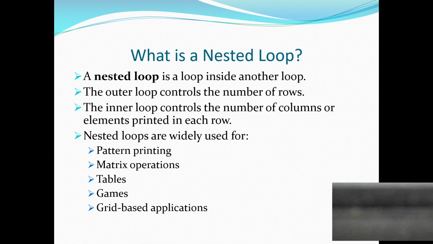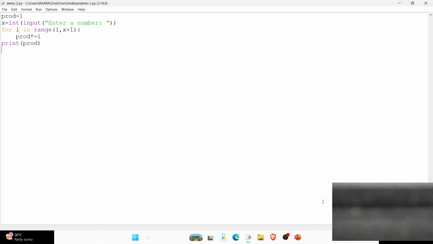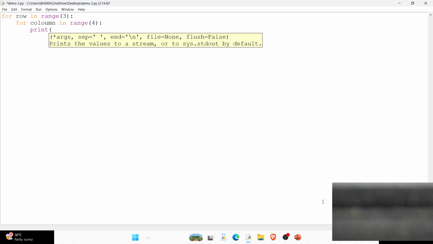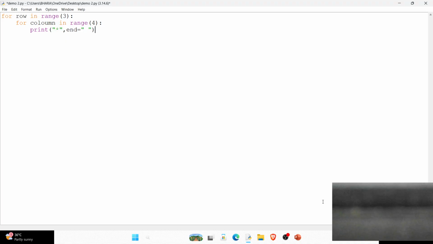Let's write our first nested loop program. For row in range 3, for column in range 4, print star, comma, end equal to space.